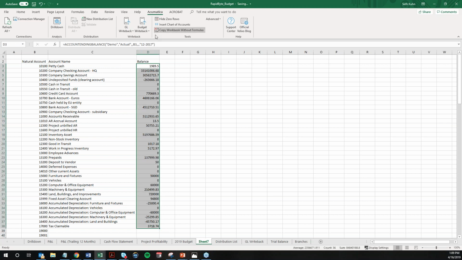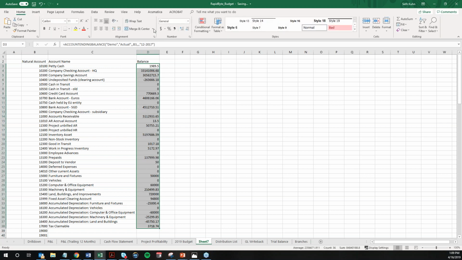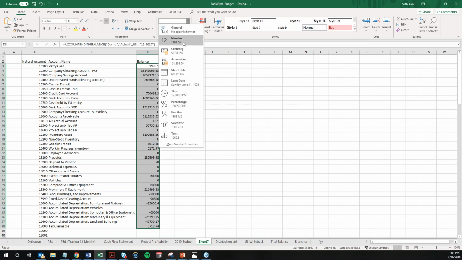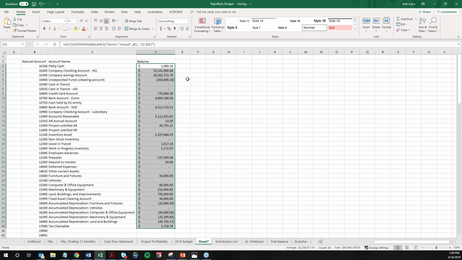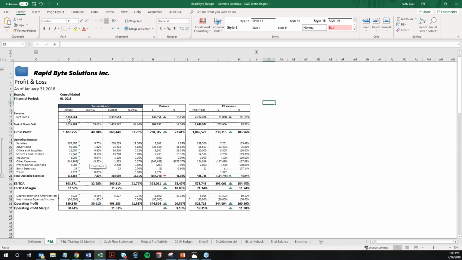So I've just kind of done the basics here. You do need to build these kind of yourself to start. But I'm going to show you guys some examples of what you get to in no time. Here we've got some profit and loss, cash flow statement. And so, with a little bit of formatting, a little bit of Excel magic, and then pulling in those balances, you could have financial reports in Excel pretty quick.